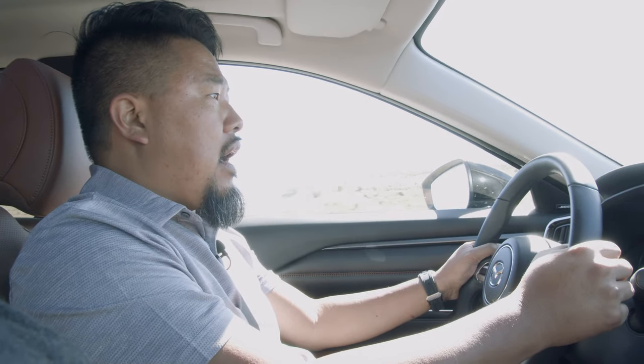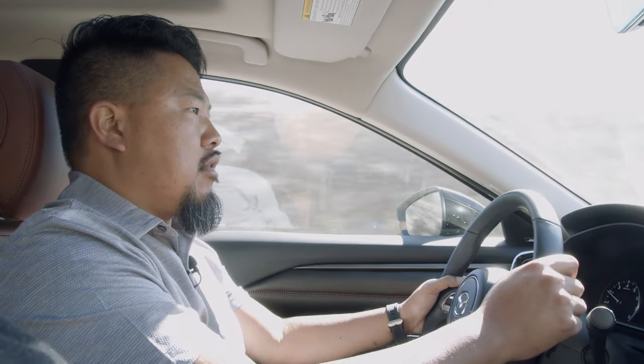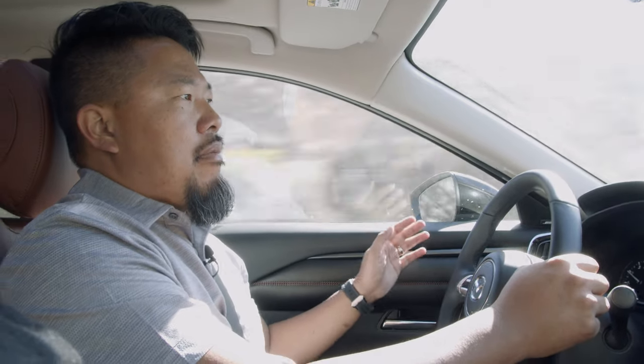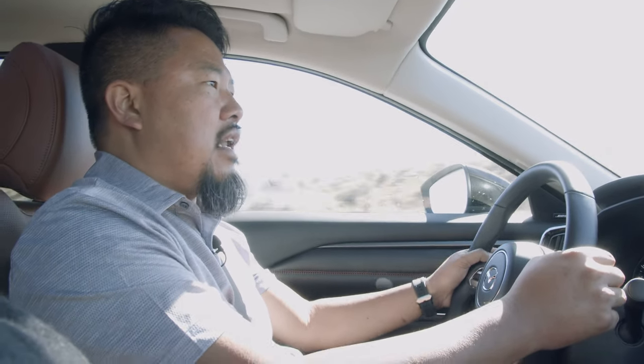Okay, final thoughts on the new Mazda CX-50, which again is only available for North America, at least for the time being. I have had a fabulous day in this vehicle. When we go back to our hotel, I'm going to have some great conversations with some people about the vehicle, but I'll just say this: it's sporty. It will get you where you want to go on the road, on highway, whatever you want to call it, in quick order. It's fun. The throttle response is great for being an SUV, and the handling dynamics are great in this vehicle.